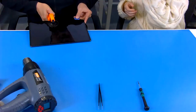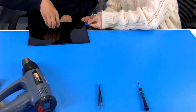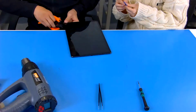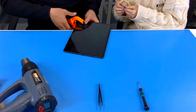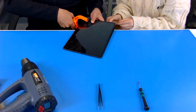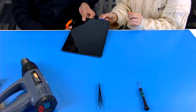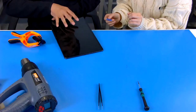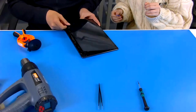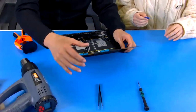And secondly, can you give me a hand this way? Yeah. This? Sure. And I can feel the glue. Yeah, don't be worried. If we open this area, second we can open the second corner like this. If you give it more power here, okay. So I think now we can use our hand to do it easily. Okay. Oh. Okay, now you can see. It's like magic. I think this is the screen.